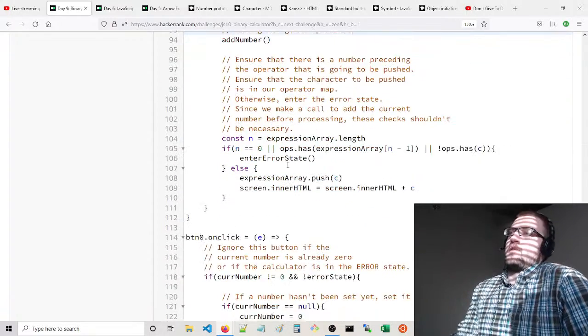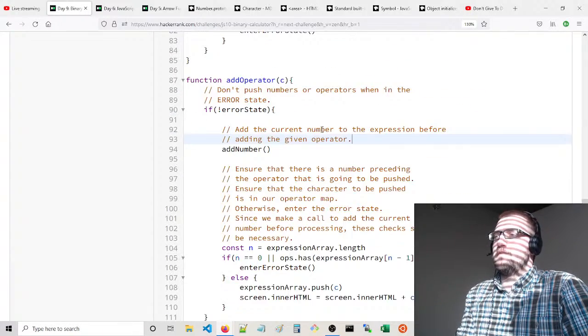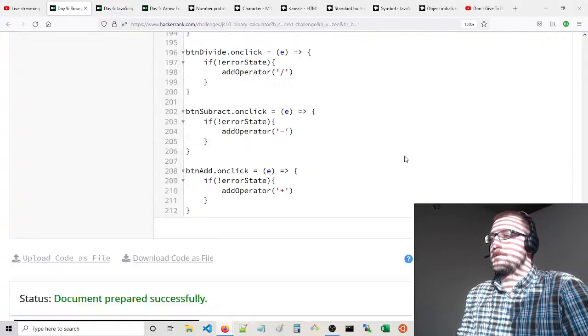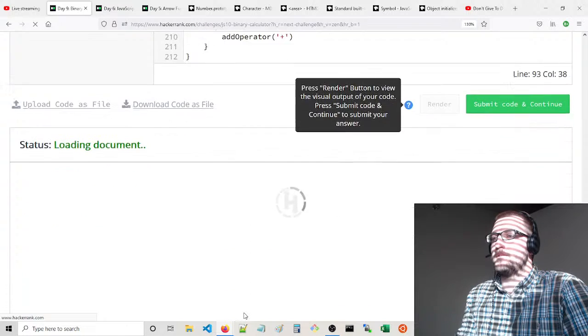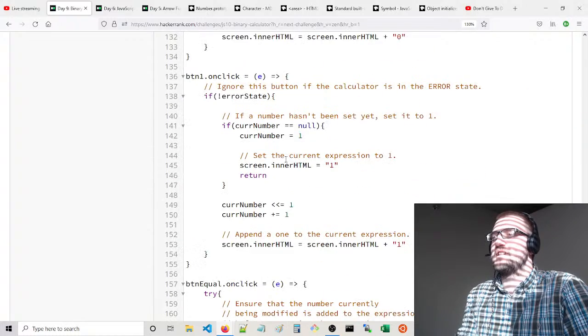Okay. So that should make things a little bit better, I think. Let's see how this goes, sort of the flow of things. 1 plus 1 equals plus 1 plus. No! It's not working!